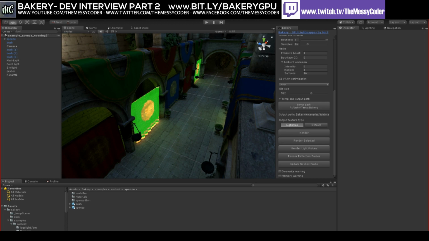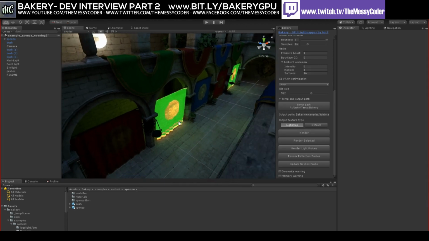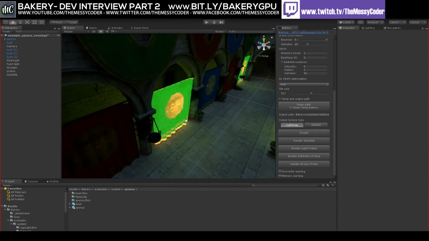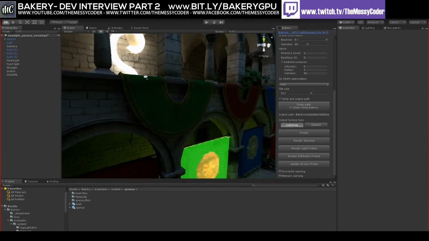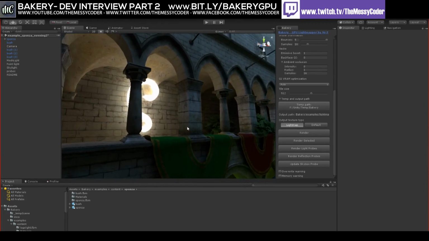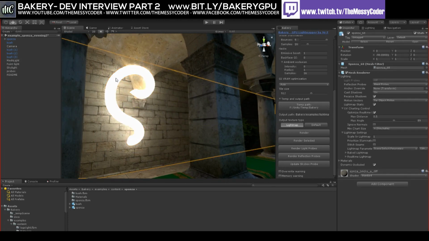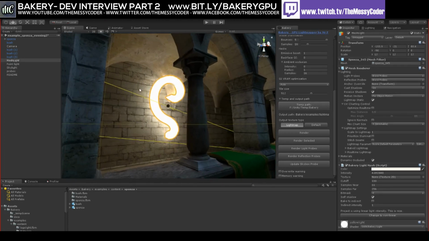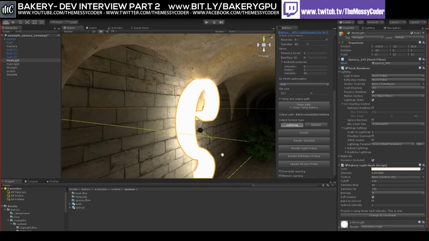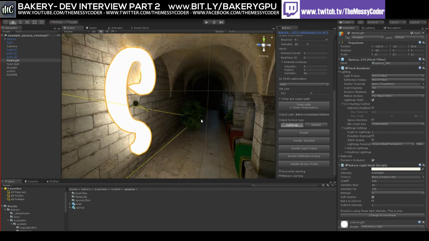Some things about this scene: the green curtains are emissive materials, and this curvy thing on the second floor is a light mesh. So it's just another example of completely arbitrary shapes emitting light, and it doesn't use an emissive material.